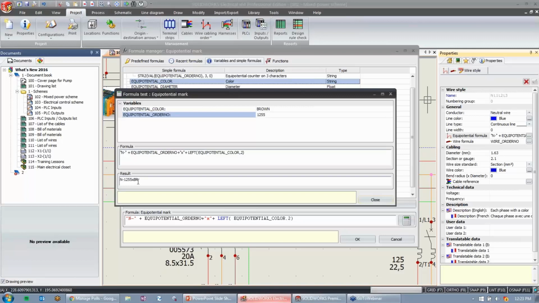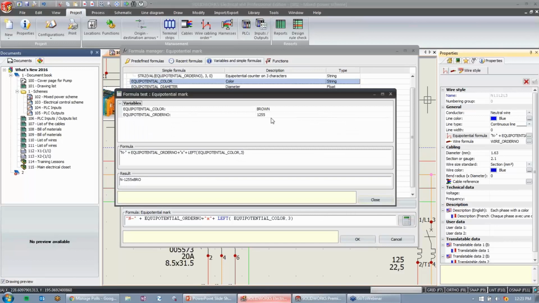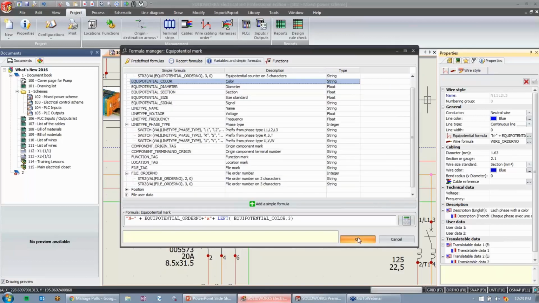So it just gives us that ability to say, maybe BR isn't enough information. Maybe I need a third letter for this. So I can come back in, tweak my left function, rerun it, and now I can see that's going to be BRO. So it's going to save a lot of rework time where we were deleting out wires, reassociating, reassigning names for wires just to see if our equation made sense or not. This functionality is going to be a big time saver, I think.